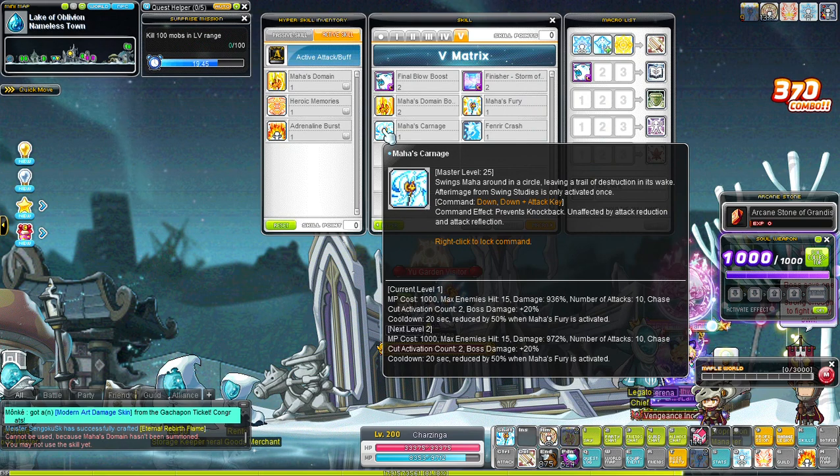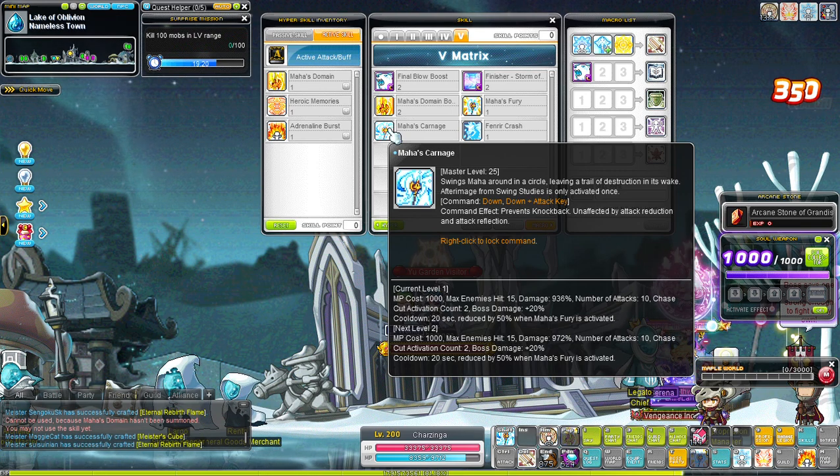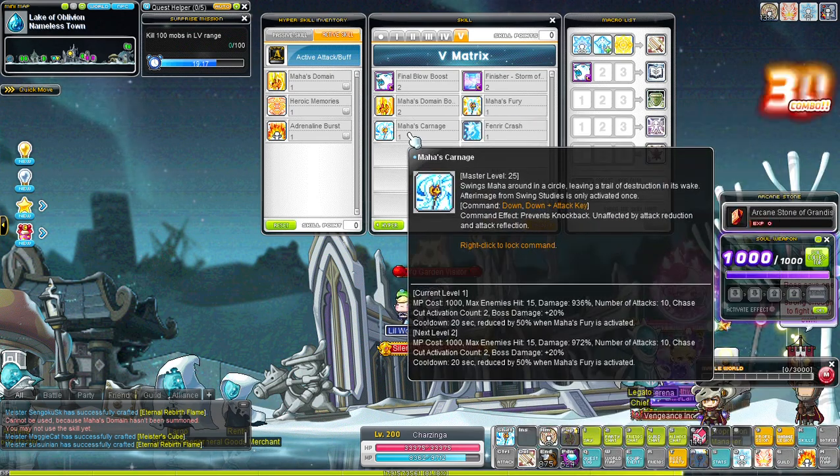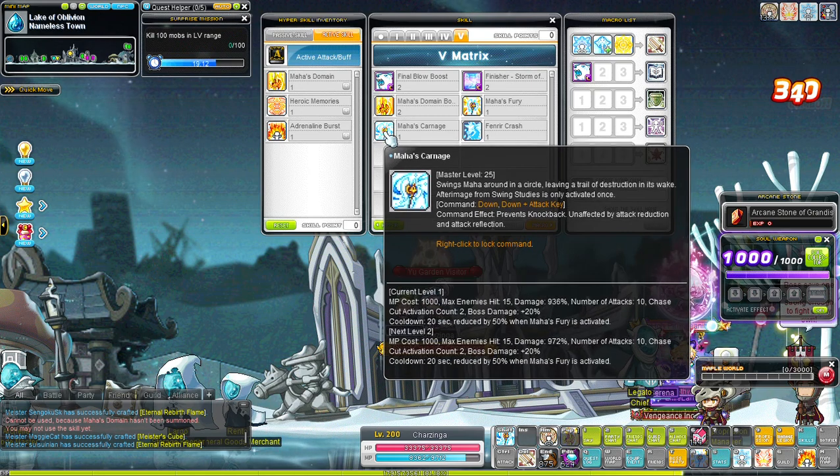Mahat's Carnage, this one is your whole map attack damage. So it costs 1,000 mana. Well, it's worth it. Enemies for like 10 attacks and you do 936 damage, and when you're bossing it, 20% more damage. So when Mahat's Fury is activated, this one has half the cooldown. The cooldown is 20 seconds, it goes to 10 seconds, and you want that.